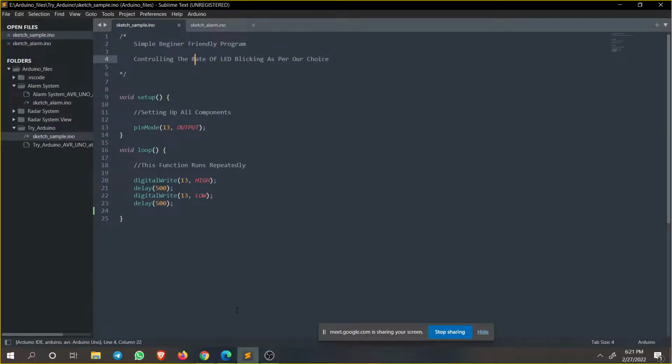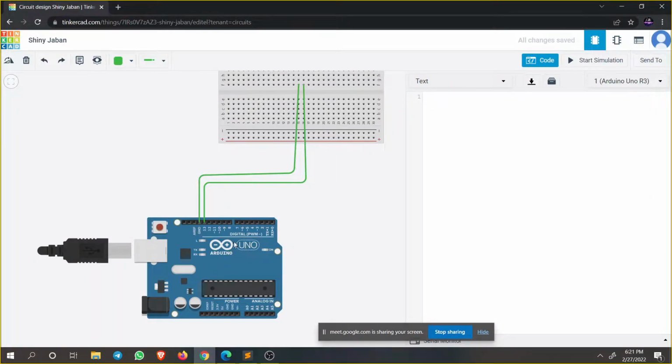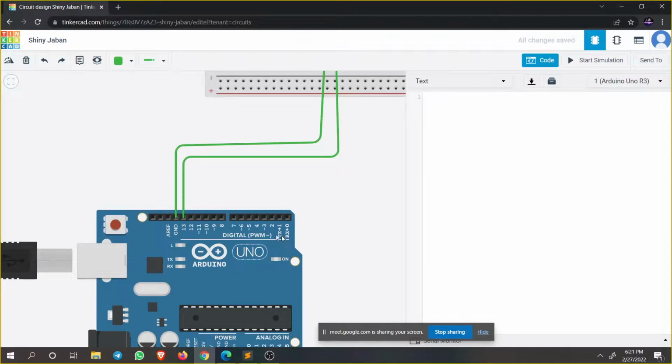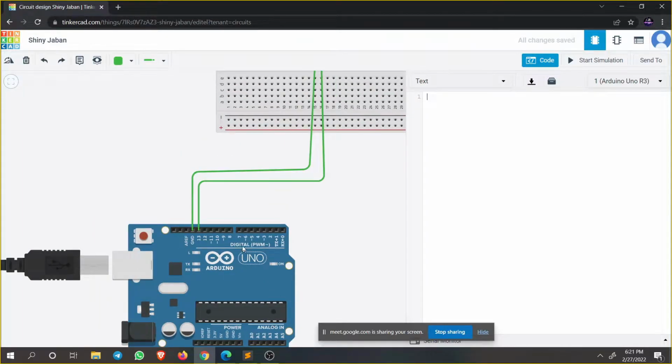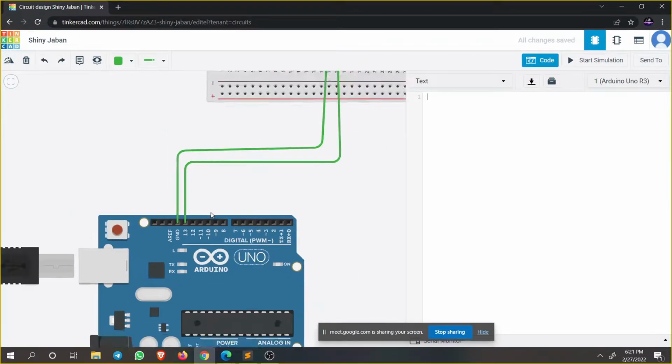So first we have to turn on the LED. We will use digitalWrite. Now, what is digitalWrite, you may ask? You can see here is the Arduino. These are the digital pins, all of these. It is written on the Arduino board: digital pins, and these are analog pins. Since we are dealing with digital pins, we are using digitalWrite, which means we are making an output.